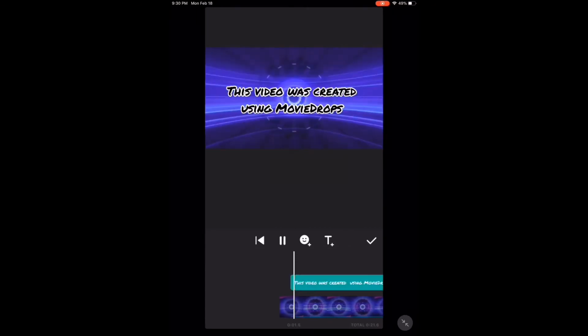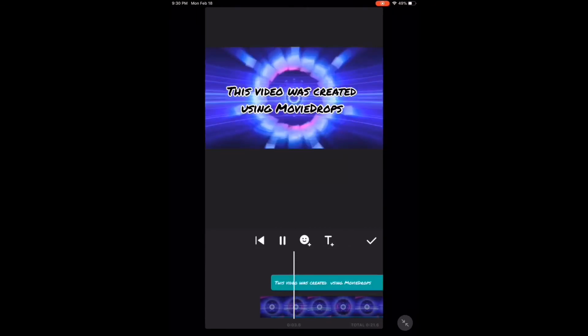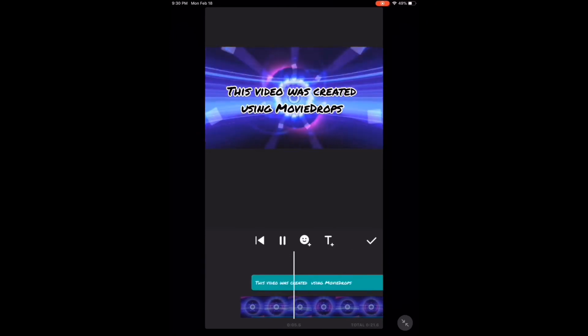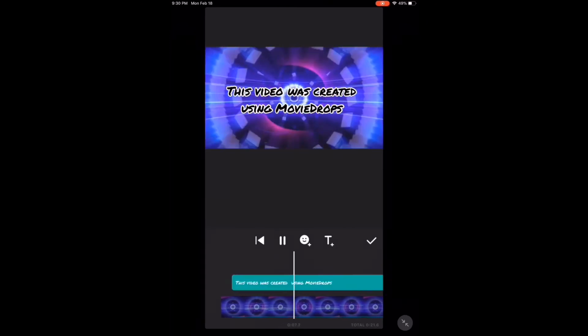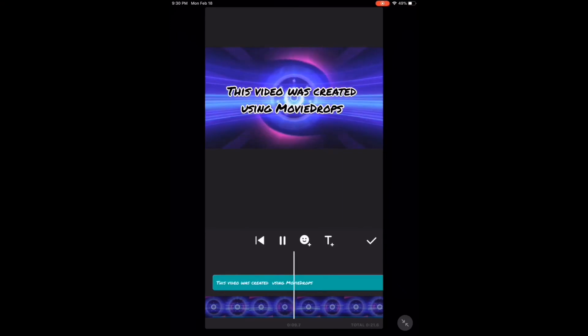When you've got the duration set, play the video to see how the text looks. The text should appear on screen after the start point and disappear after the end point, unless you use an animation.